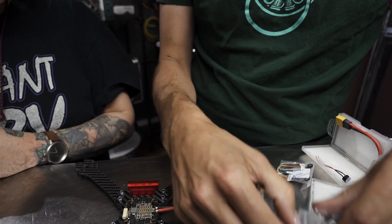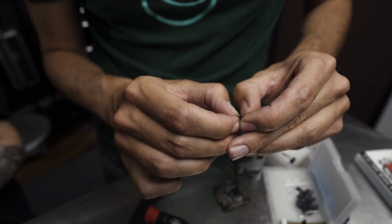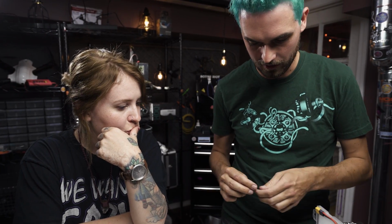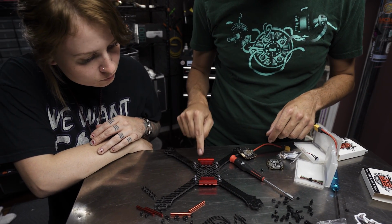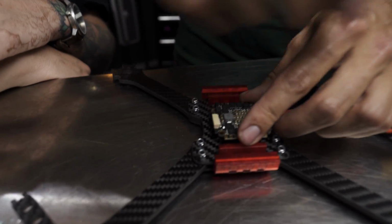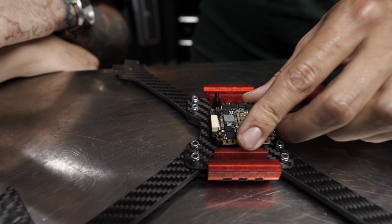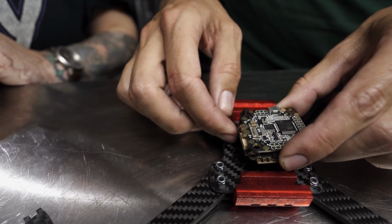Yeah. Which is great because they give you everything you need. The unfortunate thing about nylon, I find that the male stems are pretty prone to breaking. I mean, it's really flexible, and if you're going to be crashing, you're probably going to break the threaded portion. This male end is what's going to break. So, kind of what they would have you do is screw this female to male down to the flight controller, then you would put your 4-in-1 on top of that, then you could put another one on top of the 4-in-1. Then the flight controller would sit on top of that, and then you would screw it down. And that works great, but I found that it's just too fragile. It's totally going to break when you crash.